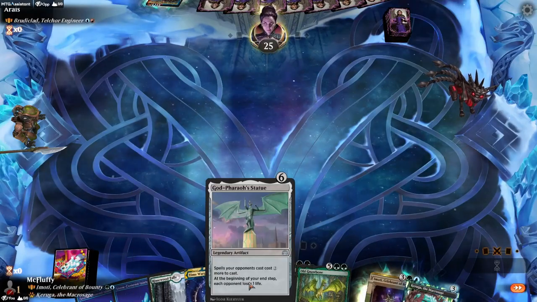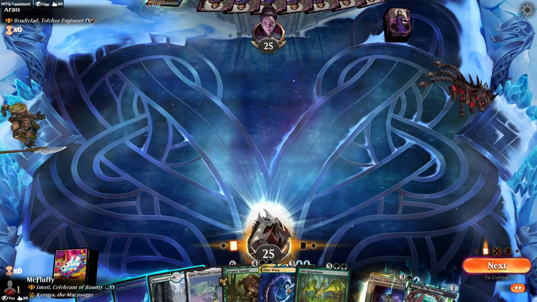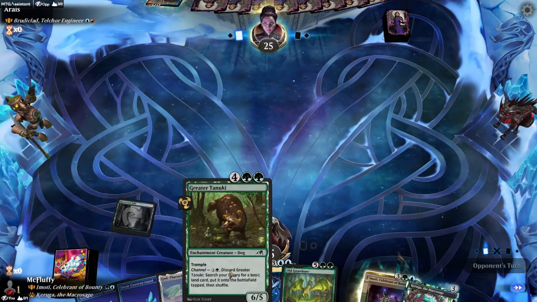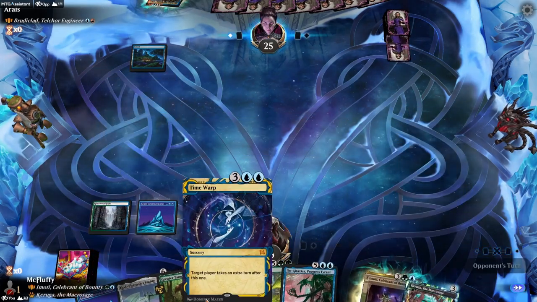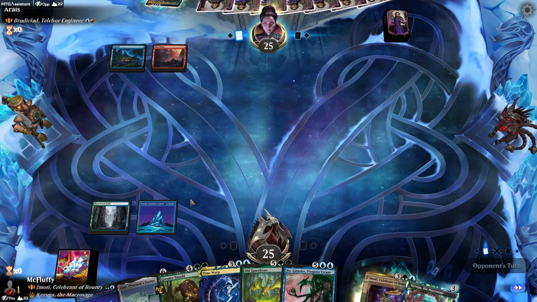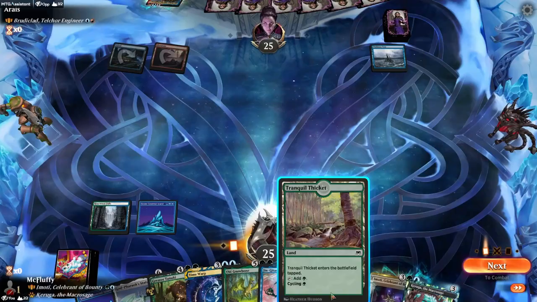All right, this is actually a pretty good hand here. Ignore the fact that Time Warp's in our hand, so we have to physically cast it, which is kind of gross. But we have Greater Tanuki, which is like an instant snap keep for me. Any of these 3-mana channel ramp cards are just great because they kind of guarantee you climbing up that ladder a little bit more than a lot of other cards do.